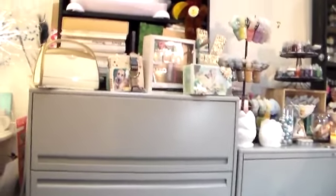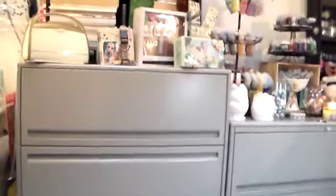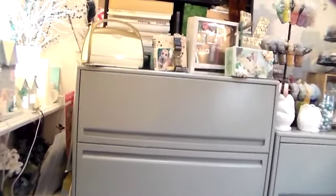Here are the cabinets I was talking about. We got rid of a bunch of shelving that was in here because everything was just open and it looked so messy that it was starting to get me down. So we did some changing and put the cabinets in here. I kept a couple of the smaller shelves just so I could put stuff high up that I didn't need every day.